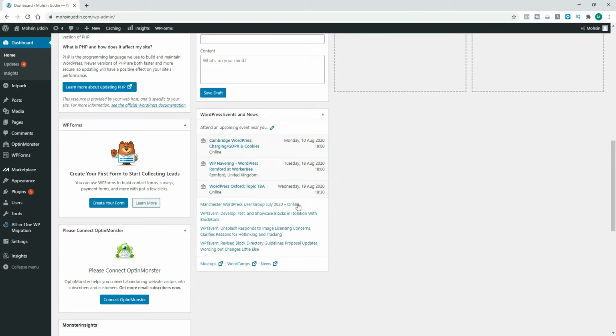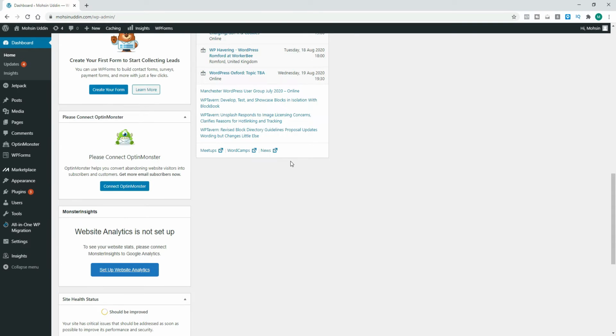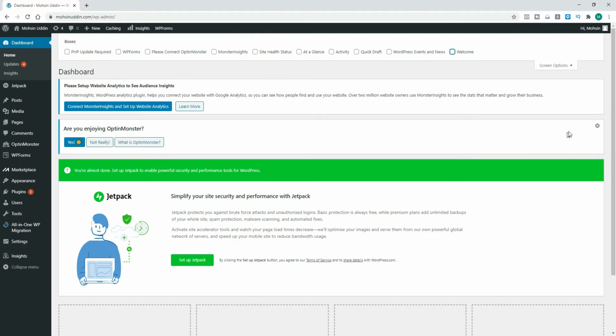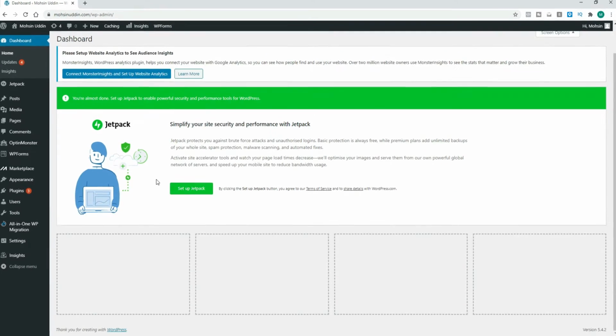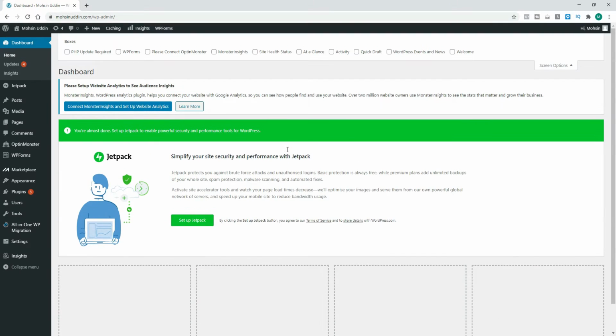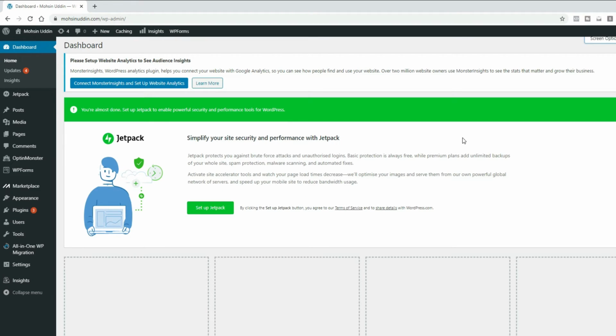All of these are a little bit unnecessary for a new user, so we're going to get rid of all of these by unticking these boxes to begin with. What you will see soon is all of these will disappear from under there, and we can get rid of this and we can go down. As you can see, all of these are empty. So that's the first thing you can do, just to clean up your dashboard a little bit, just to look a little bit more refreshing.